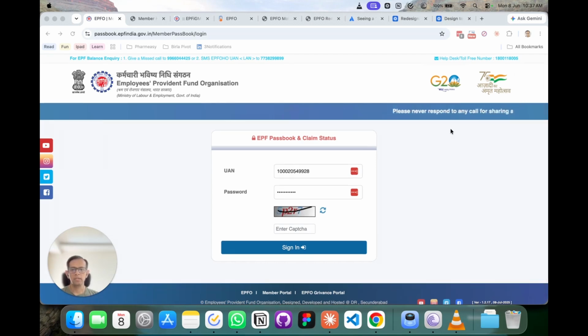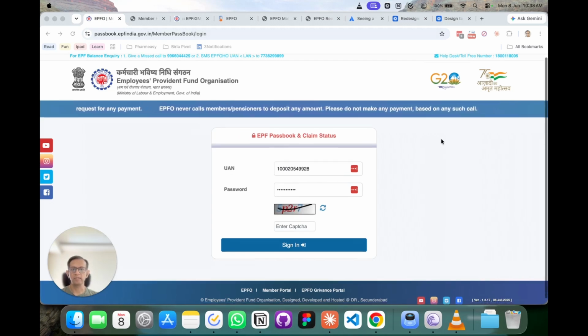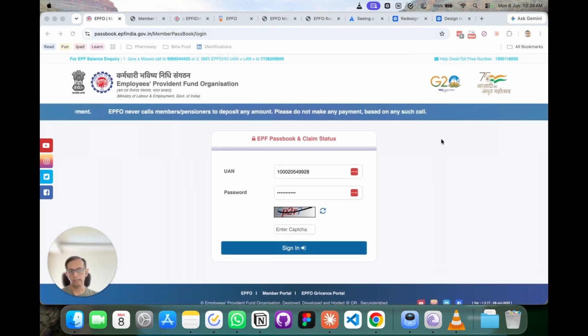Since I had already done research with ChatGPT on the different processes, and had also taken screenshots of the EPFO portal, the passbook portal, and the Umang app, which basically does a similar thing, I had also listed down the use cases and the pain points which I identified. And then what I did was I asked ChatGPT to create a PRD. Then it created the first draft of the PRD.